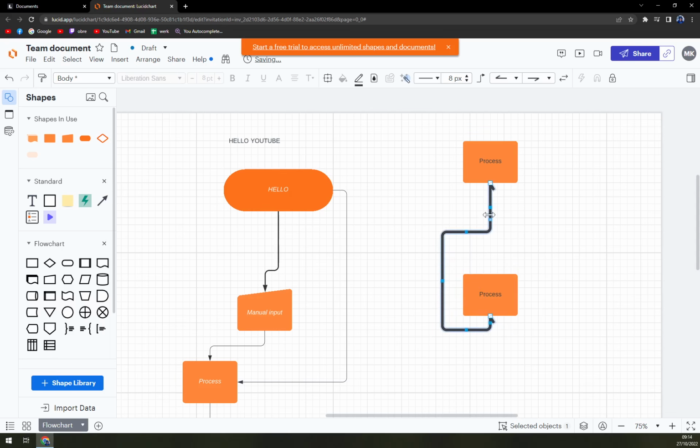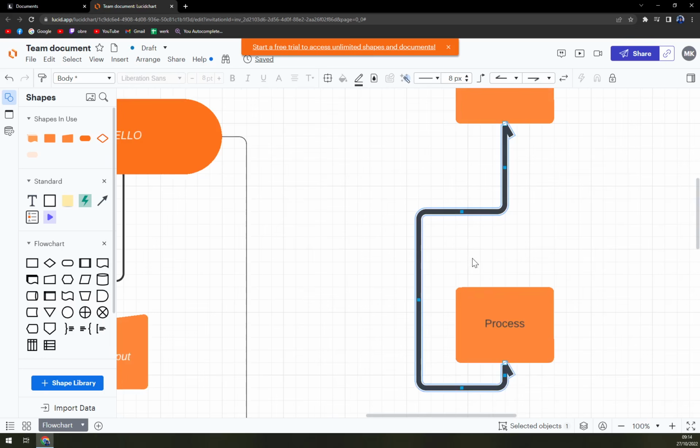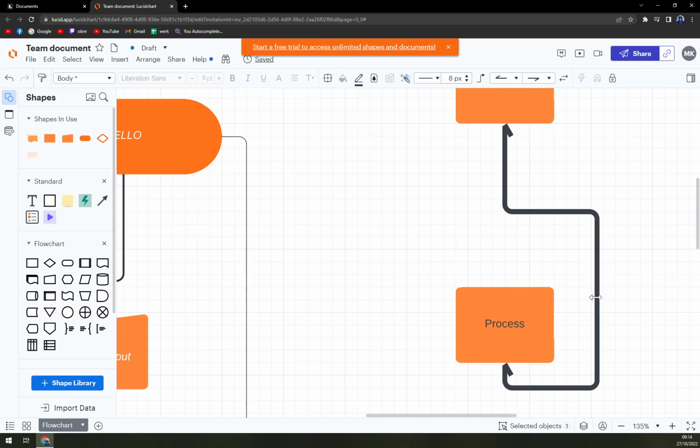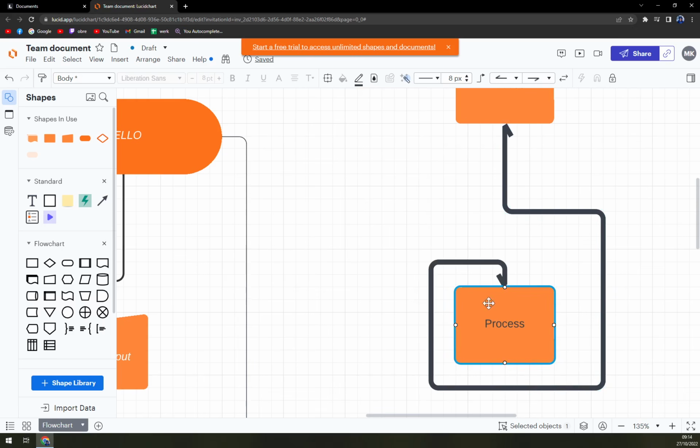I don't know, maybe you don't like that it's going from the left side because you have some kind of plans with this side. So once you see this shape on your cursor, you can easily move it to the opposite side. Also, you can change where it's going to land. You just have to click on the point where the line and the object are touching, just like that.